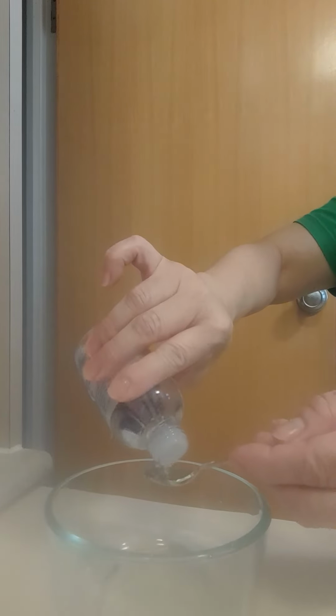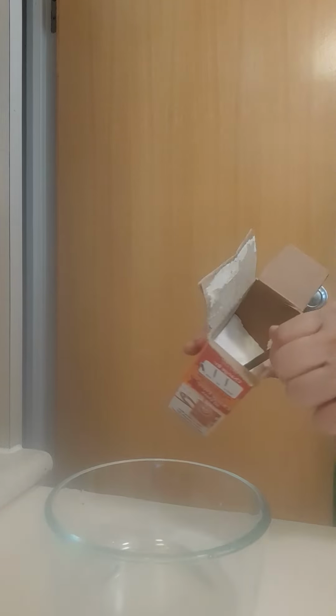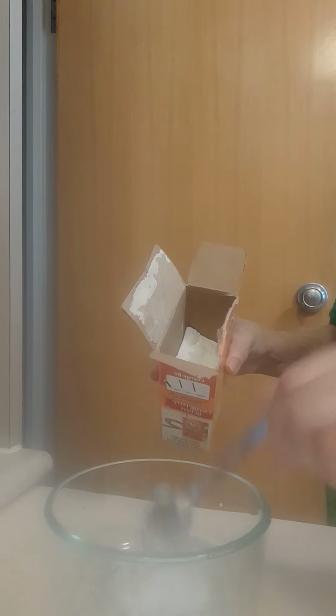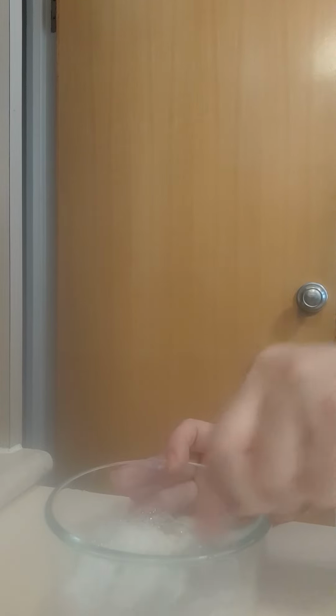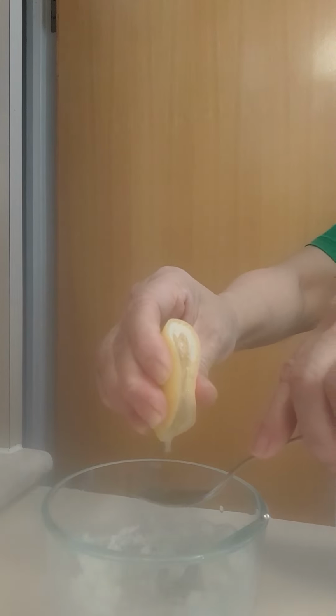Three teaspoons, not tablespoons, of vitamin E oil. 1, 2, 3, 4 teaspoons of cornstarch, and mix well until it's warm for me. If it's not enough lemon, you can put another one.